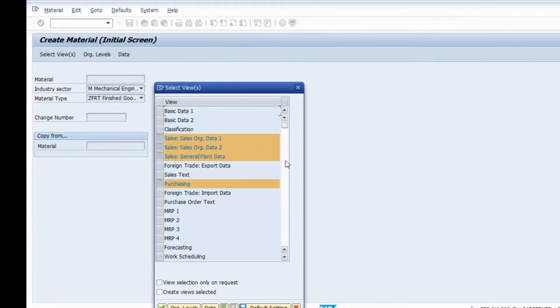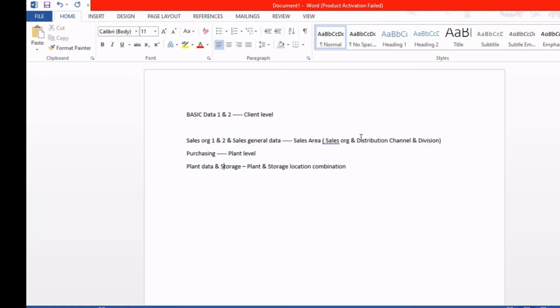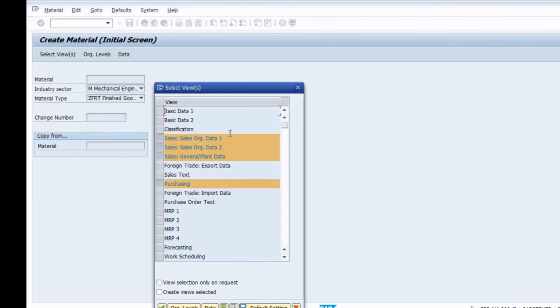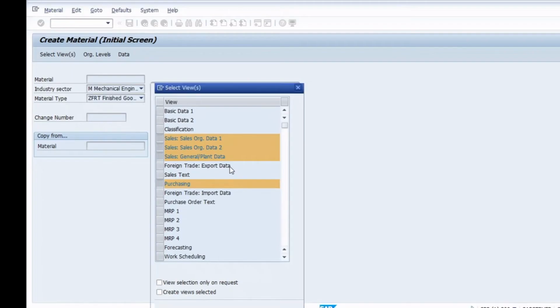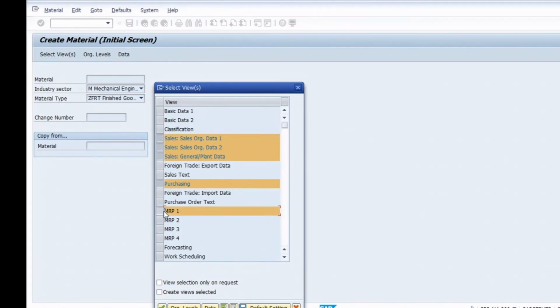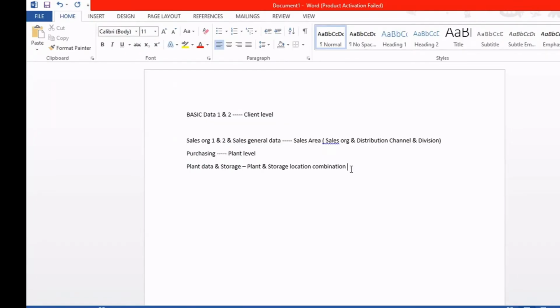Clear? And sales data, anyway, you know, is sales organization and distribution. Purchasing is the plant level. Plant data storage is the plant level again, plant and storage location level. And MRP is MRP1, MRP2, MRP3, MRP4.